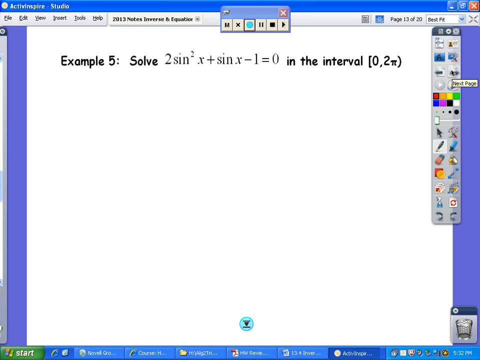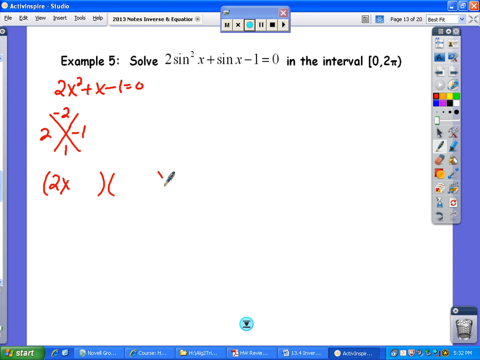All right, we're going to have to factor this one. So think about it as like 2x squared plus x minus 1. So what multiplies to give you negative 2, but adds to give you 1? We're on a positive, so it's going to be 2 and negative 1. So this is going to factor to 2x and x. I want a positive 2 and a negative 1. In place of the x, we're going to put our signs back in. So this is 2 sine x minus 1 and sine x plus 1.